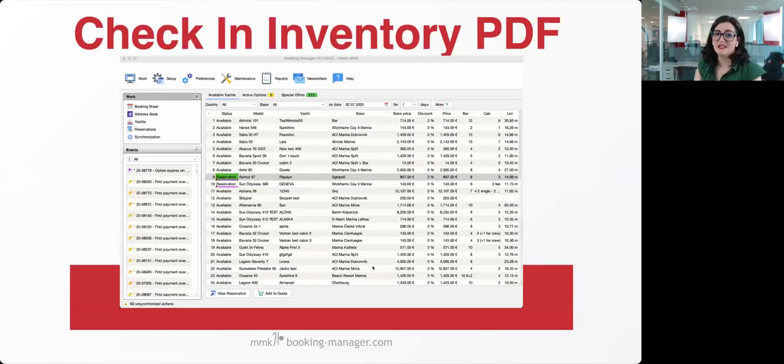Okay, check-in inventory PDF. I know that many of you moved to more advanced technologies for check-in, which is amazing. Please, we should all move in that direction. But maybe you just started the base, maybe you just started operation. Maybe you can't afford another piece of software yet, or maybe simply you cannot deal with more than one piece of software. We have a quick solution for the check-in and check-out.